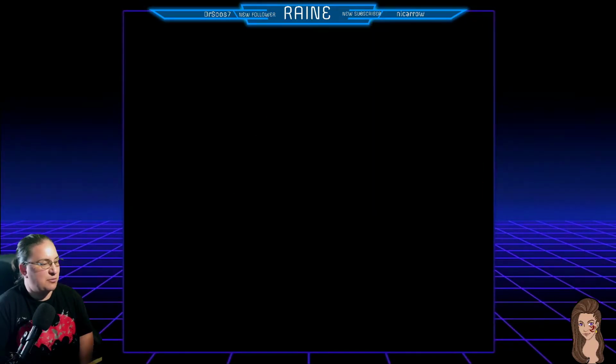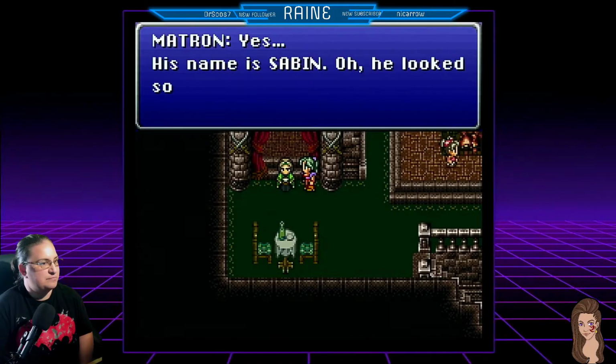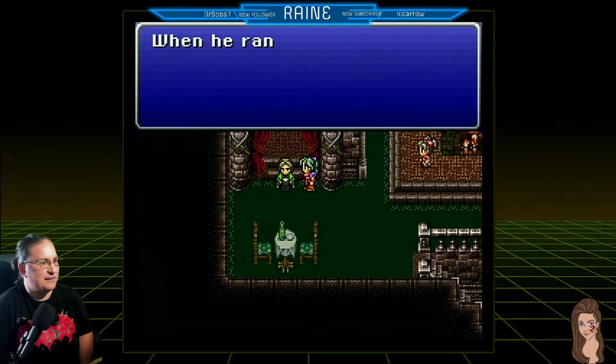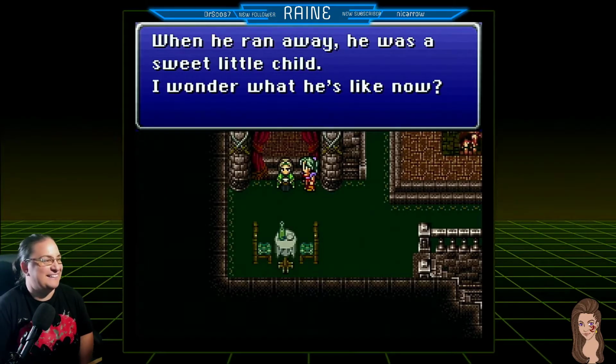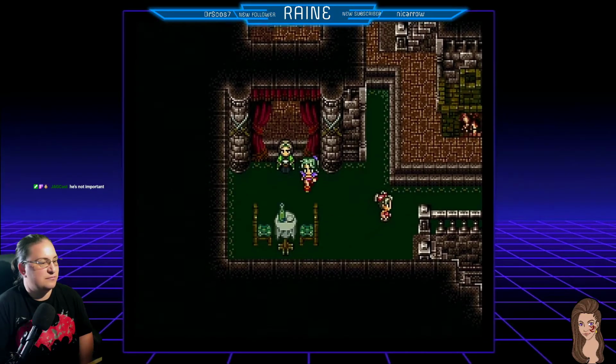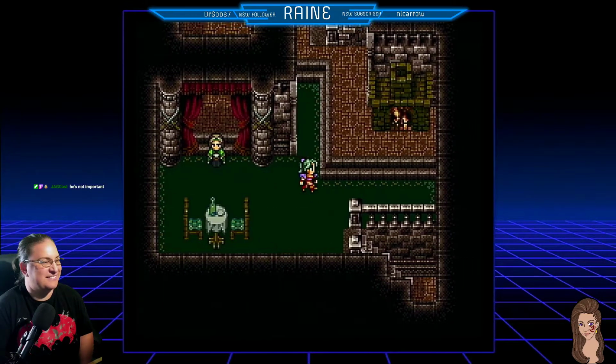So you're obviously important. Okay. Yes, his name is Sabin. Oh, he looks so like his father. But he's also the twin, so that means both of them look like... whatever. When he ran away, he was a sweet little child. I wonder what he's like now. That's a very good question, my dear. What do I know?